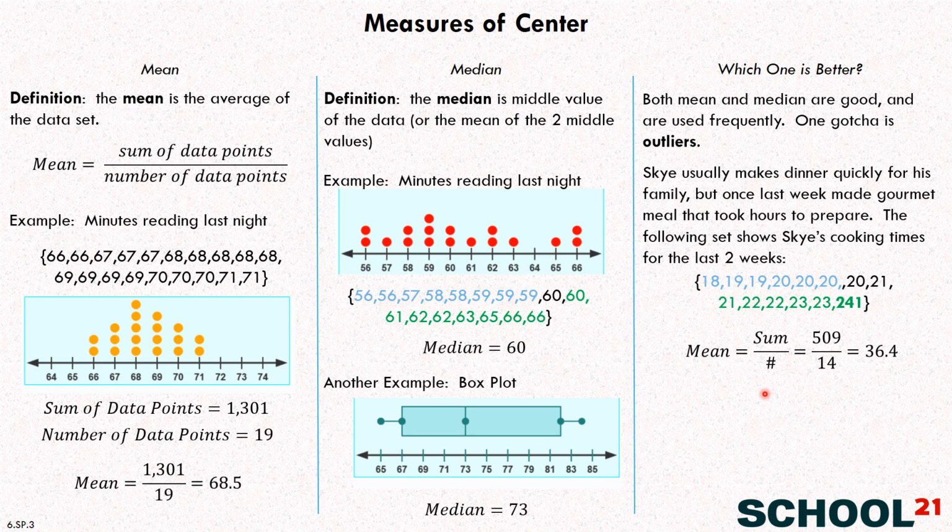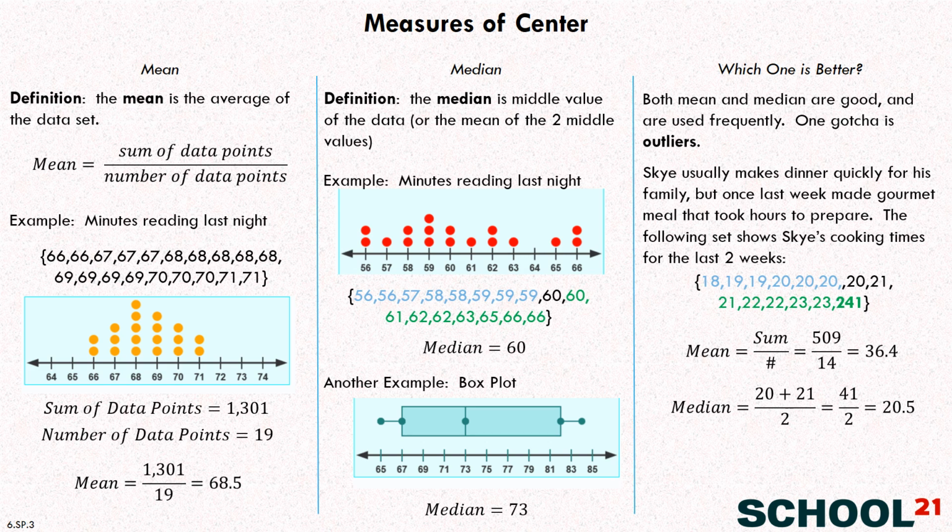Now let's calculate the median. The median is a little different than the example over here because we have an even number of data points. We have 14 data points. If you take half of them, that's 7, and the other half is also 7. So there's not one middle data point, there are 2 middle data points, 20 and 21. Like we said in the definition over here, you have to find the mean or the average of those 2 middle data points. You could add them up to be 41 and divide by 2 and get 20.5, or you could just say 20.5 is exactly in the middle of 20 and 21. So that's our median, 20.5.